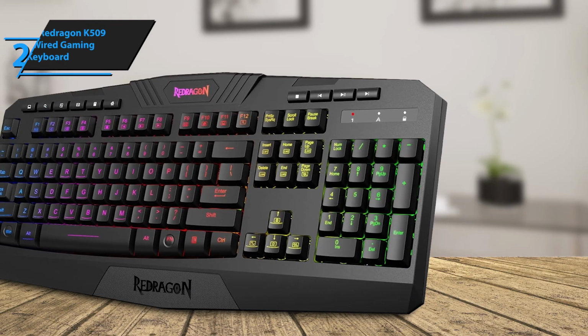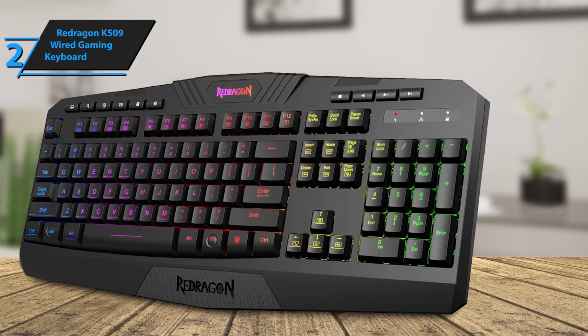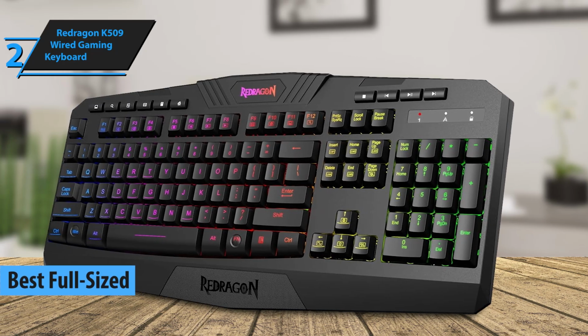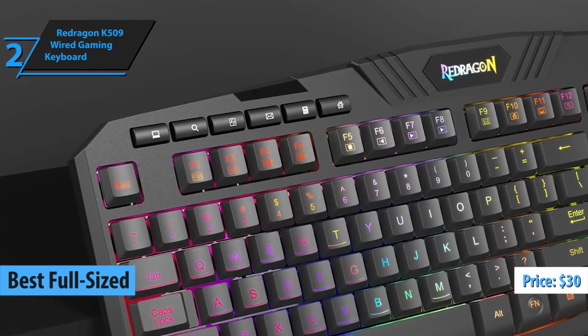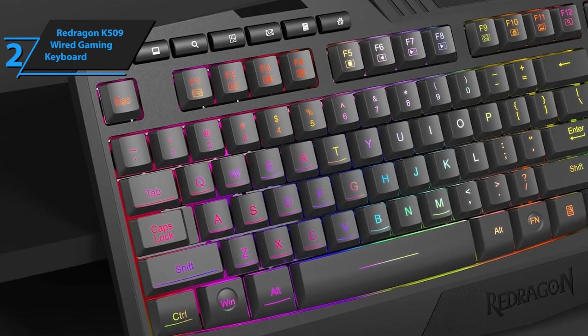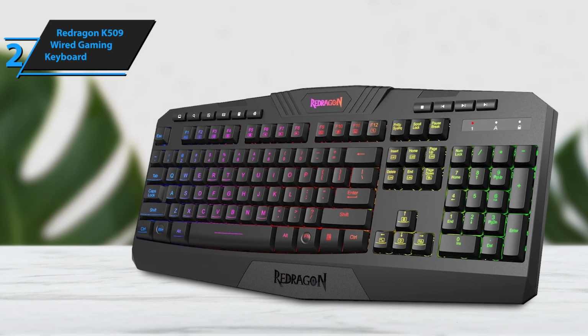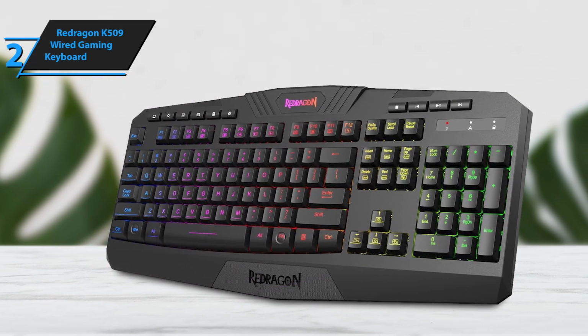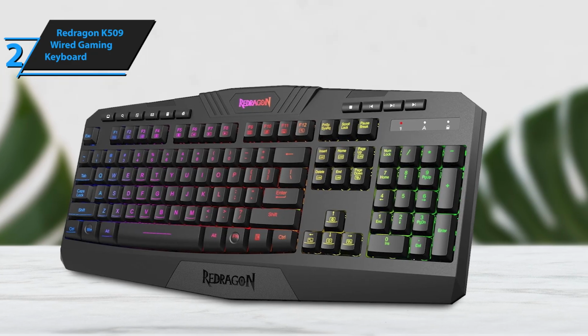Coming in strong at number 2 is the Redragon K509. And let me tell you, this is hands down the best full-sized gaming keyboard you can get for around $30. Redragon has been making waves in the budget gaming peripheral space, and the K509 is probably their biggest hit. This keyboard brings serious gaming performance to the table without asking you to empty your wallet. And honestly, it competes with keyboards that cost twice as much.